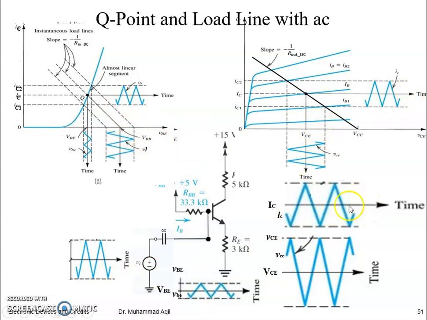So here you can see that at the output, if we want to check, we had output at this node and we had a capacitor at this terminal. So after the capacitor, you will have only the AC signal. This DC VCE will not be present here, because the capacitor does not pass DC. So this is the way these coupling capacitors are used. It actually couples the AC signal from here to here, and also couples out only the AC signal, leaving behind the DC signal.